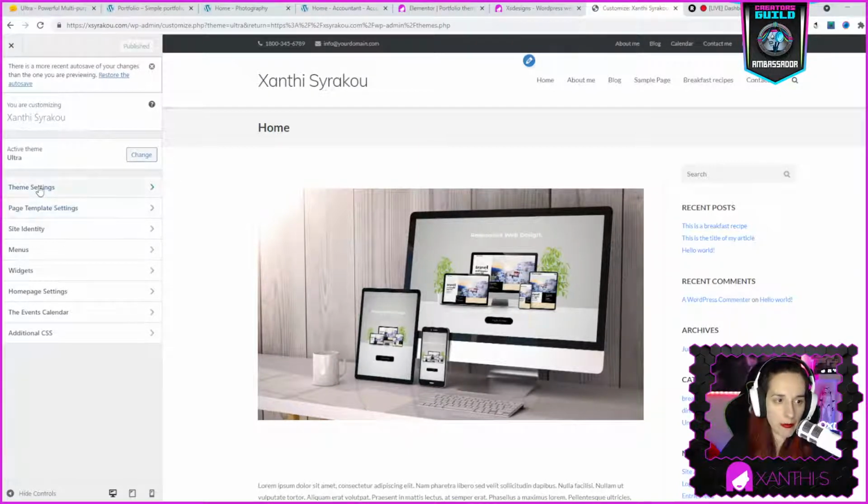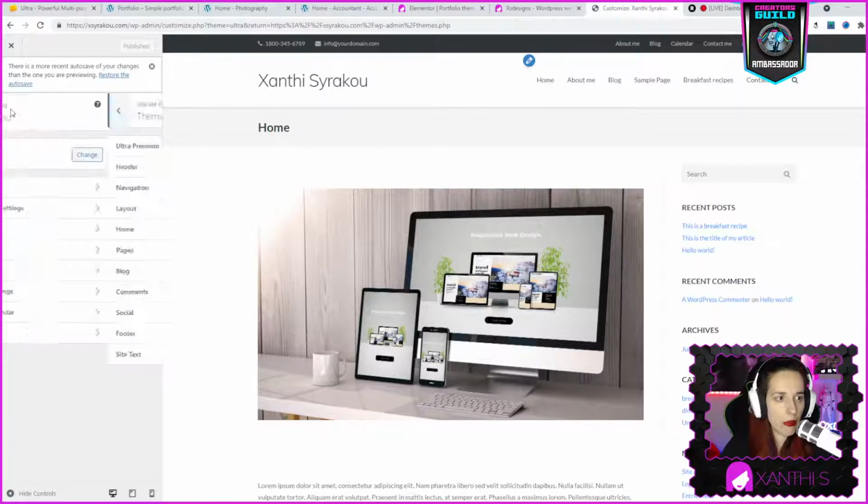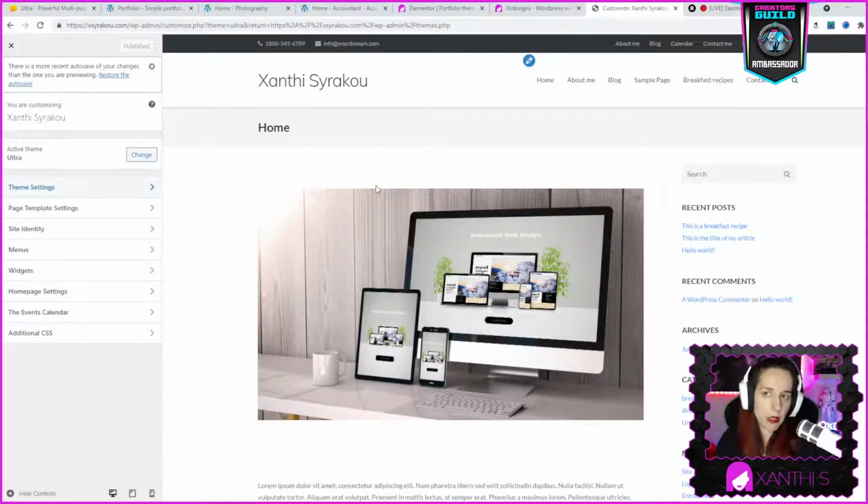Theme settings. Even though you have to figure out how each theme is set up, it is the same principle everywhere. You go to the customize section and you get this sidebar with some options that you can play around with, see what options they give you, what functions they have.